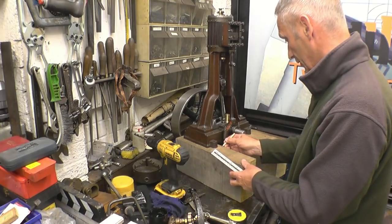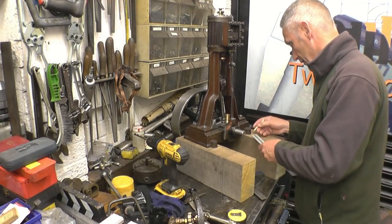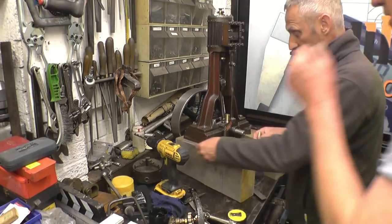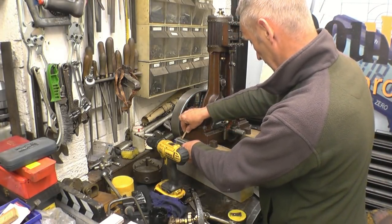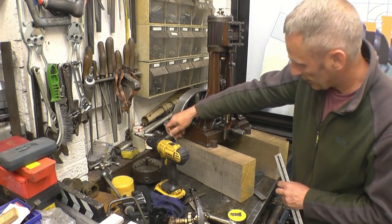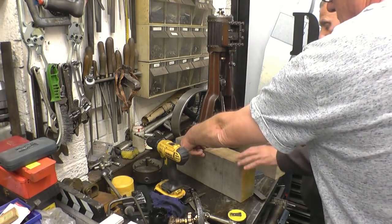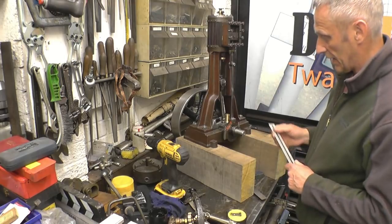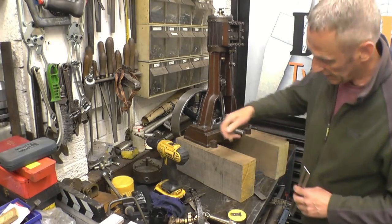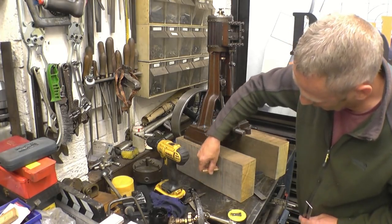That's one end and that's the other. It's not going to be that long but it's still going to look good — better than now. When you do the full outside edge, the router bit will determine the size of it. You can go really deep if you want — like three-quarters of an inch. I'll just do it and see what it looks like, then be able to do the same on the other. The corners will be solid and then it'll have a sort of scalloped-in bit. All nicely scalloped out.